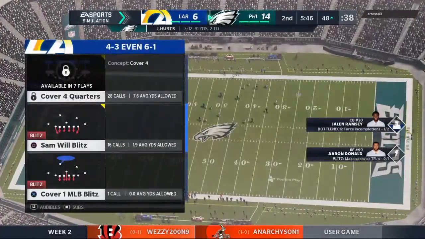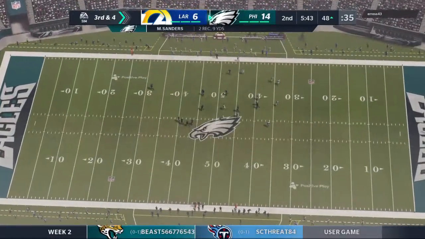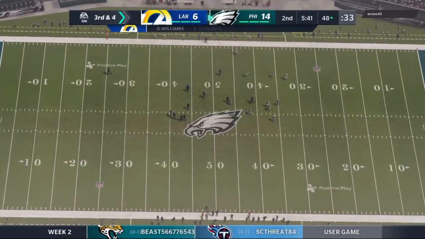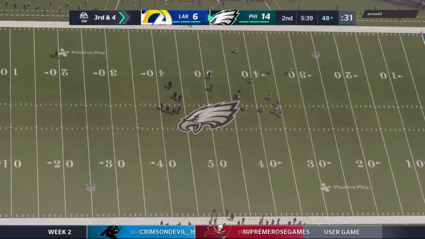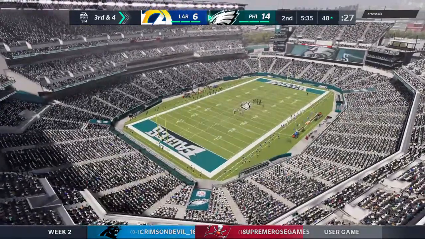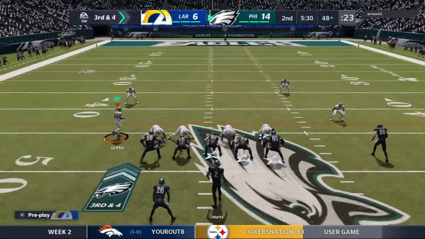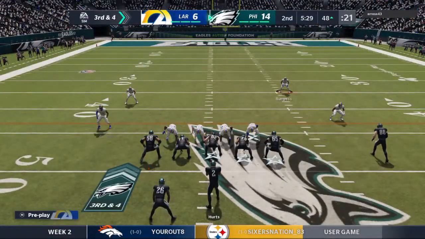They get 6. That'll leave them with 3rd and 4. For a second there, I thought that might break big. Screen pass. Looked like it was coming together. Looked like there was an opening. Still, ended up with a solid game. They face a 3rd and 4 after that last completion gets them 6.